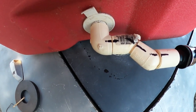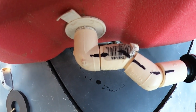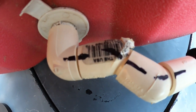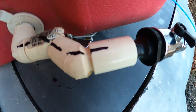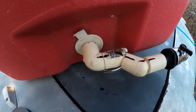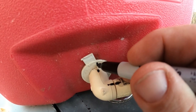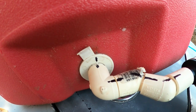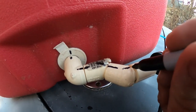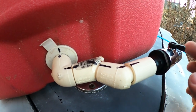Alrighty, guys, so what I did was I went ahead and marked. So when I glue it, what you're going to do is line up the pieces here the way they're marked. I need to go ahead and make a line here, and then we're going to use the little groove to make it straight right there. So when you glue it, you want to just line them all up, so that way it's the way it should be after you glue it and put it back together.